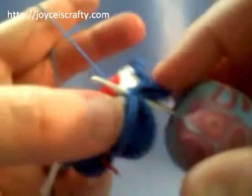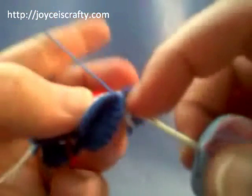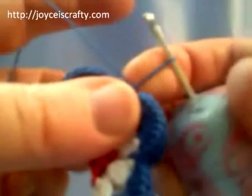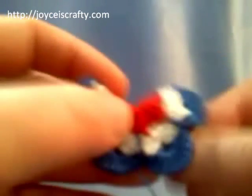wrap around, pull through all the loops on the hook, pull it tight. I like to do two nice tight little chains, pull through really tight, flip the end, and weave the ends in, clip them.